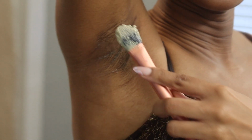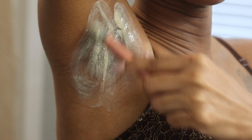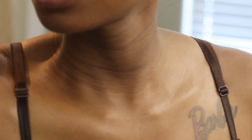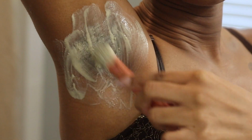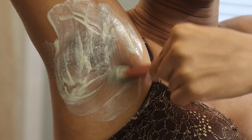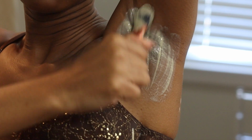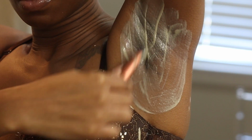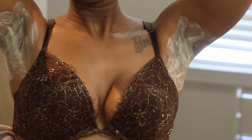So now it's time to go ahead and apply the mask. As you can see, I applied this all over my armpit. I get above, under. I just really want to get around it everywhere just so those toxins and the funk and everything else can just get detoxed out of my pores. I'm telling you guys, you're gonna literally feel this happening. I don't know if maybe it's because I was just so funky, but I literally felt this working in real time.